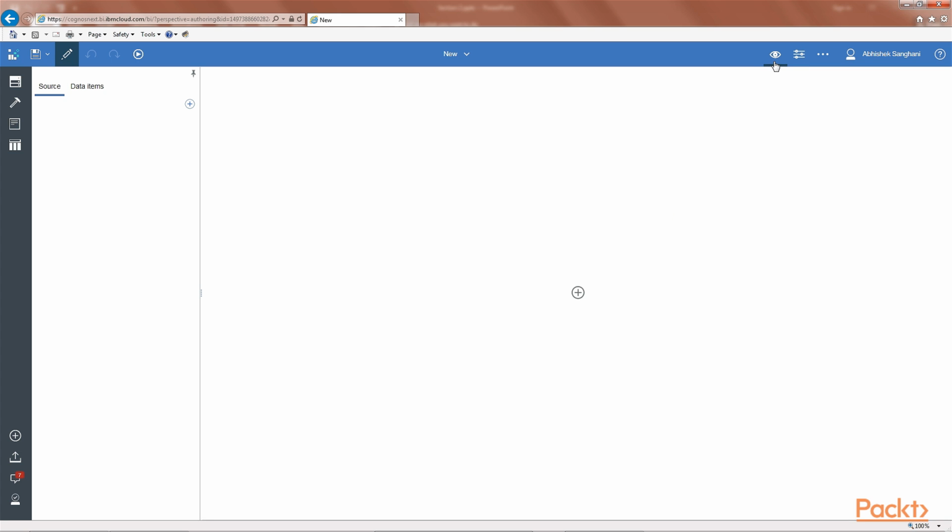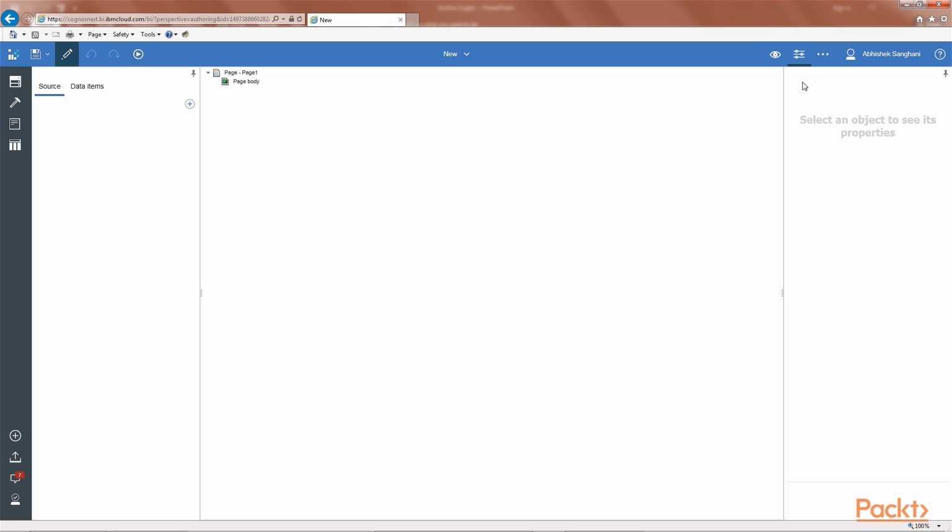Now let's talk about this icon. When I hover mouse on it, it says page views. Basically, it allows me to look at the report in 3 styles: page design, page preview, and page structure. Page design is good for designing the report. Page preview then shows me how the report will look like with some data, and page structure allows me to quickly see all the objects on the pages in a tree format, like this.